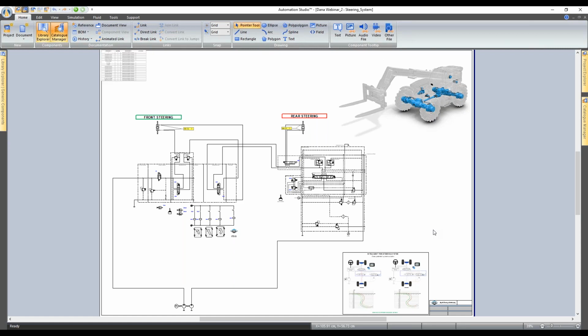Okay. Now that you are talking about this, because you showed us these components, the HPV and so on, all these components are in the Automation Studio catalog. We have a question regarding, can you supply a customized valve model in an Automation Studio format? Francesco. Yes, I think yes.